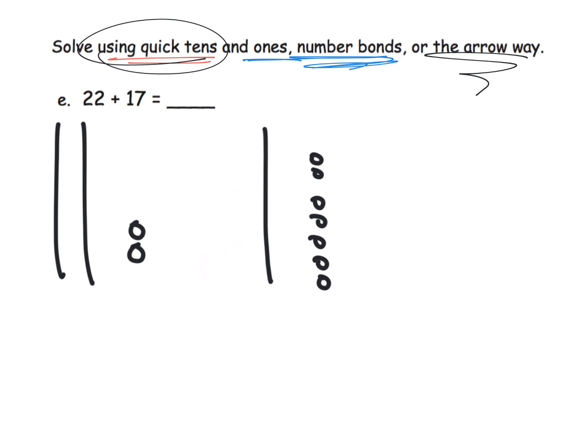The idea is this is kind of a physical pictorial way to represent this physical idea of decomposing both numbers by place value. So 22 is right here: 20 and 2. 17 is here's your 10 plus your 7. That's why we often say 10 and 7 more, because 17 - it's hard to see that this is the teen and this is the 7. Using our commutative property, we can move the tens together and move the ones together.